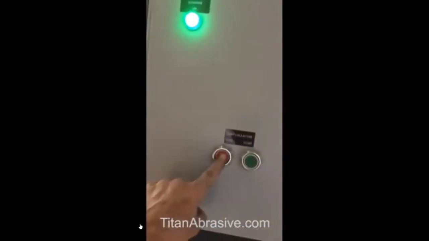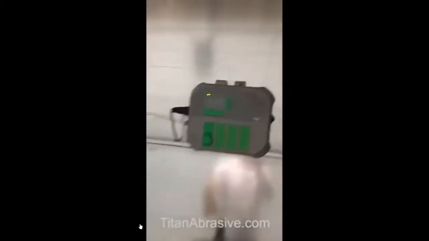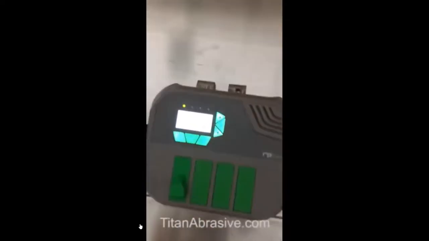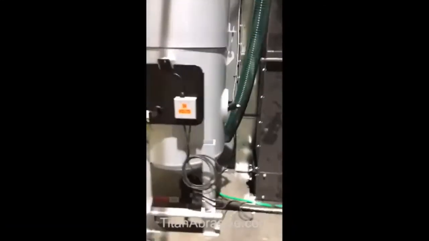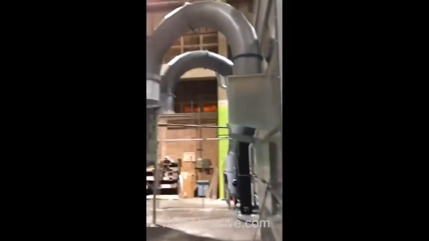Some operator safety equipment. That's your filter for the air filter. Gas monitors for carbon monoxide for the operator, for the air in his helmet. Air lines running in, feeding that machine. It's all kind of reused. So that elevator's picking the media up, cleaning it, returning it back to that blast machine, and then going in the room. So it's kind of a closed loop where you're constantly reusing that media.